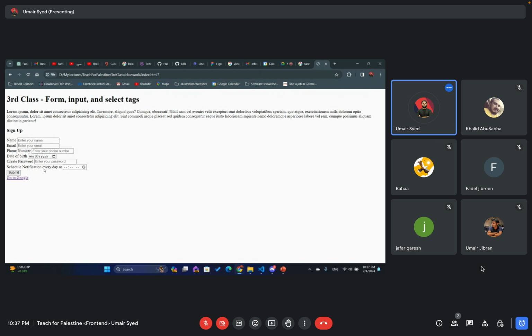For the time being, the focus of HTML is just to create the elements, right? Where will the data go? How will we handle the data? It's the job of JavaScript. If you see, if I want to submit just like this, it's not yielding any errors. What if I don't want to submit the form unless and until the user provides a valid name?